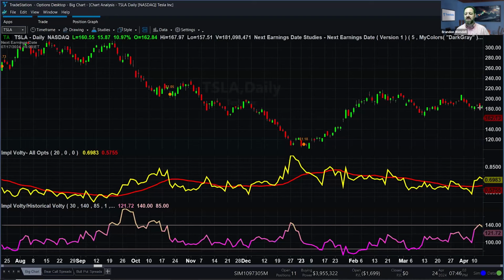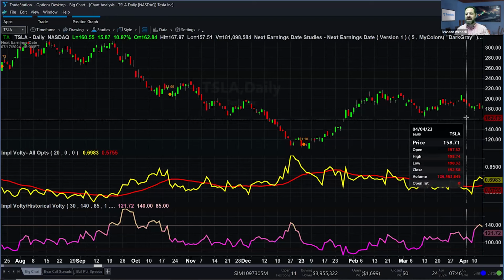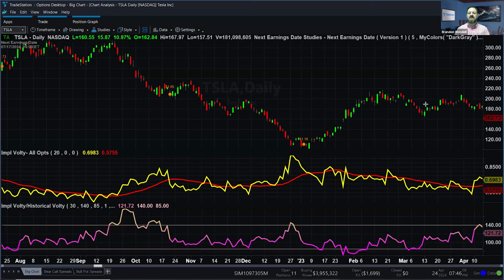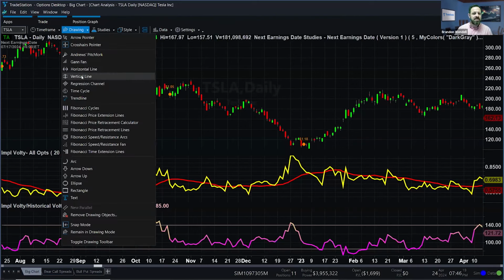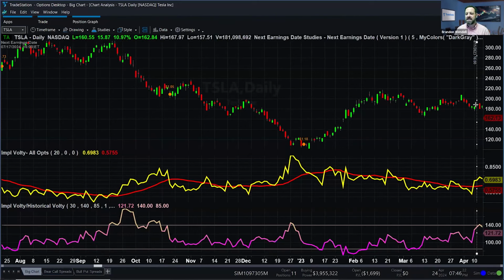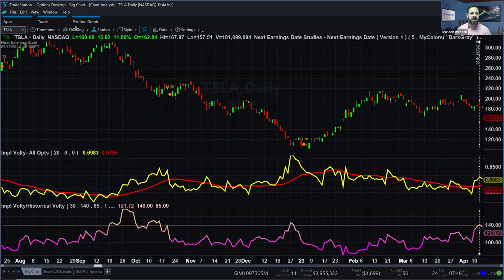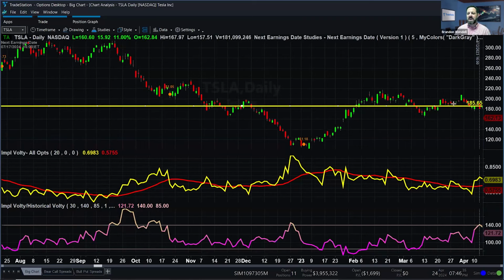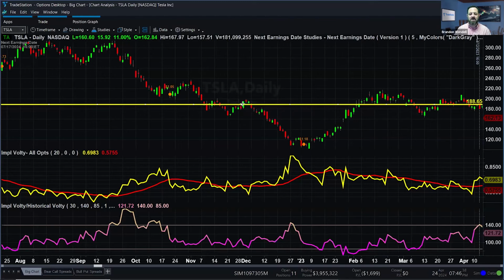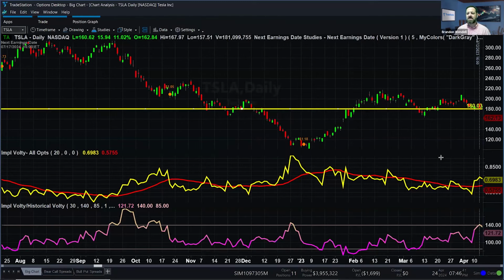So at that point, whenever that was in April 2022 or 23, actually, I think, if we expected prices to hold this level of support and continue the channel or even go up, this would be a possible candidate for the bull put spread. Let's do this. I'll put in a vertical line to mark that date that we saw it. And it's off a little bit. Right about there. And the price. Maybe. There we go. Horizontal line. We're looking around 180. Wow, I got my snap mode on, don't I? That's close. There we go.